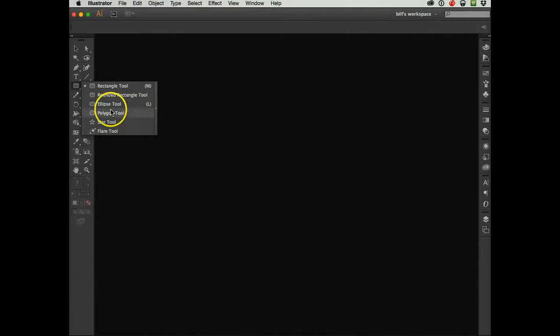You'll notice that I have a whole lot of different shapes that I can select. The one that I'd like you to stay away from in this assignment is the flare tool. It's a way cool tool, but the fact of the matter is it really makes an image that's going to be very complicated, hard to manage, and the size is going to be ghastly. So if you're going to create shapes, and that's probably the easiest way to complete this assignment, I would use any one of these shapes here.